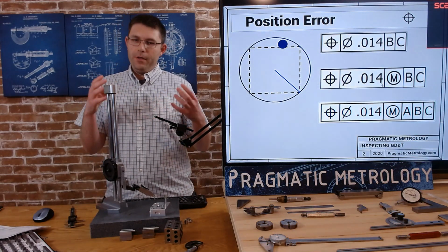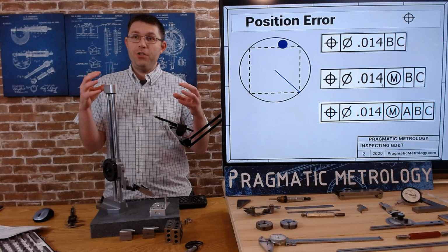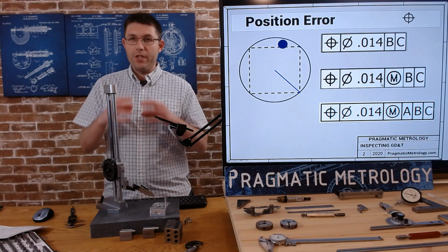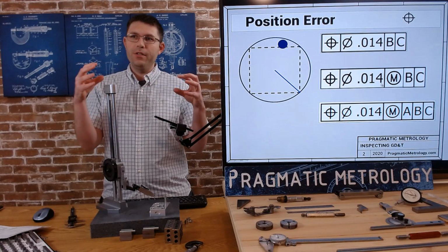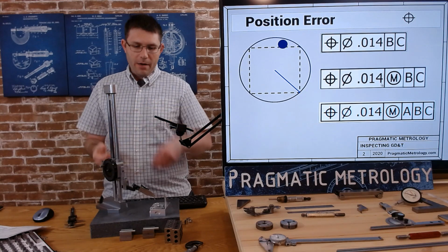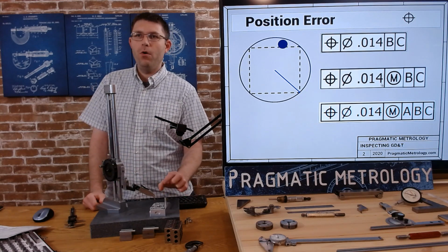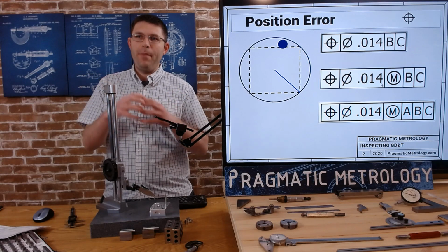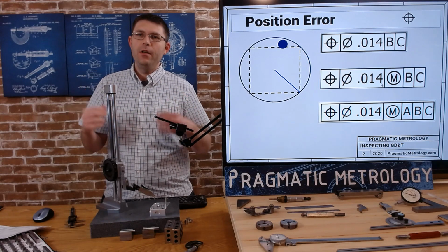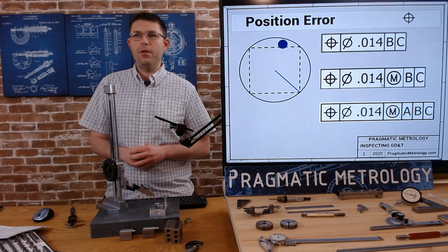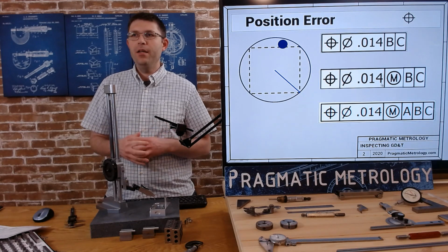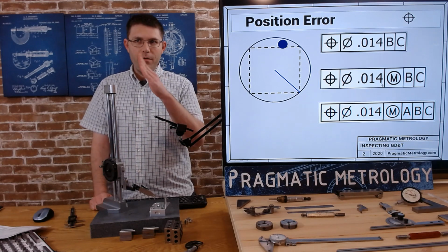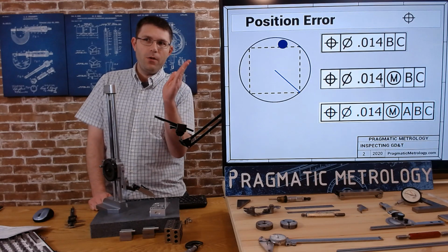So when you're talking about a 3-dimension error, we're talking about a cylindrical error instead of just a circle, and every point in your center line needs to be within that maximum cylinder, and if it is, then you're fine. So it's the same thing. It just means that you can't be at an angle.